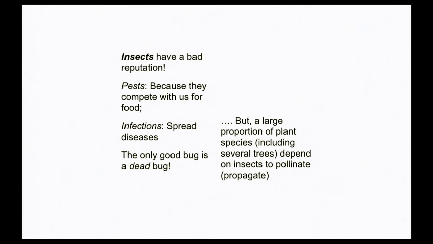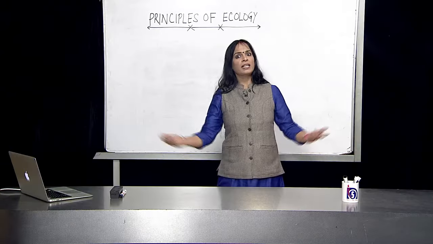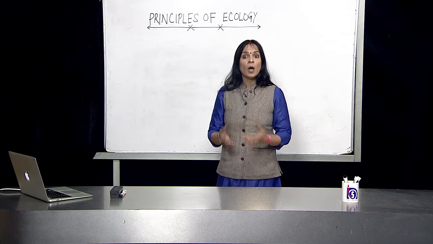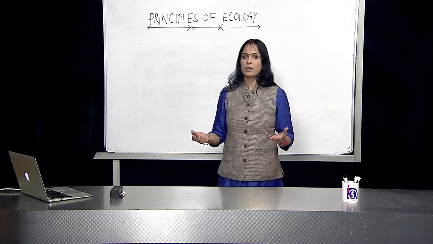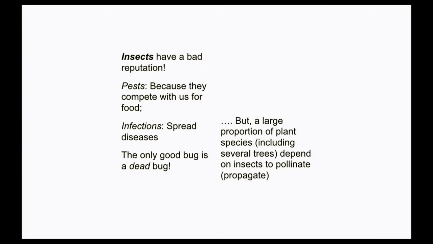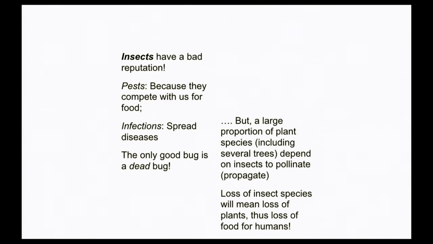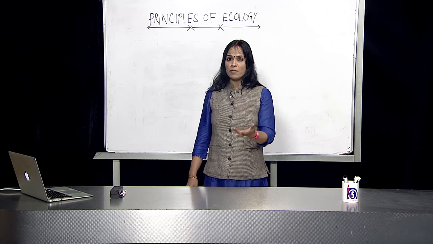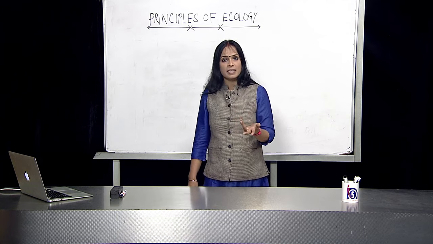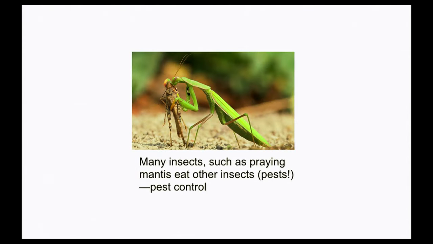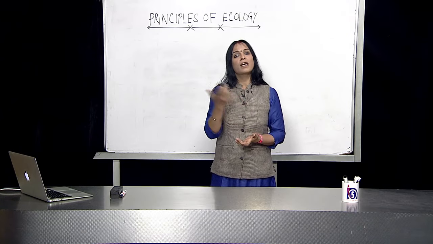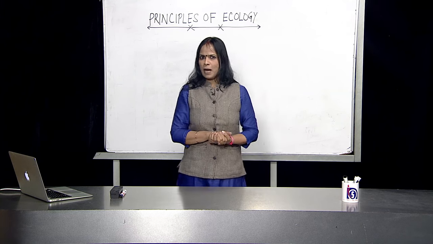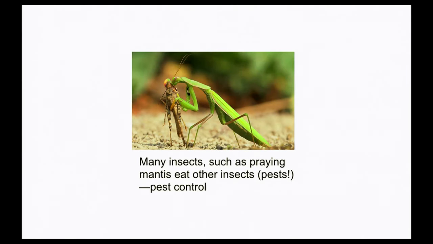But a lot of other living creatures on this earth do not think like that — human beings may, but others don't. Why? Because a lot of plants would not be able to reproduce if there are no insects. You've already studied that insects help in pollination. So if there were no insects, a large number of plants would not be able to reproduce, and some of those plants may be food sources or species from which we get drugs and medicines. There are also insects like this one — the praying mantis — which eat other insects and help save our food. So the only good bug is not a dead bug; a live bug is important in our lives.